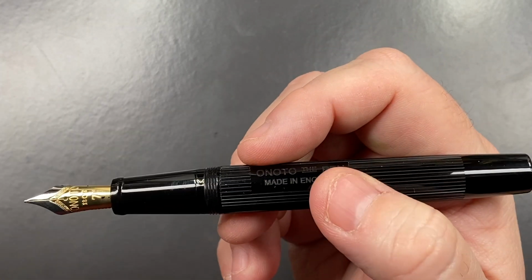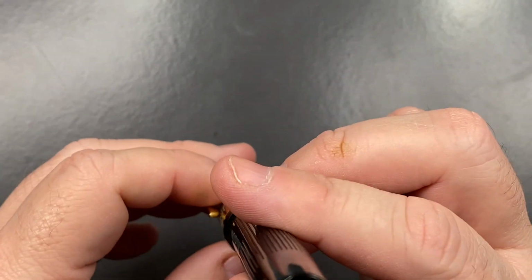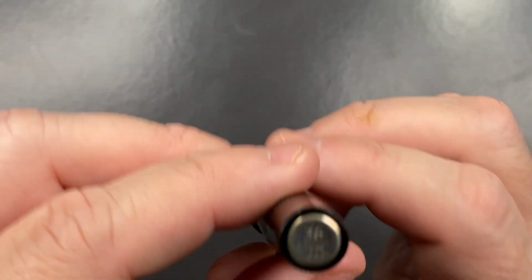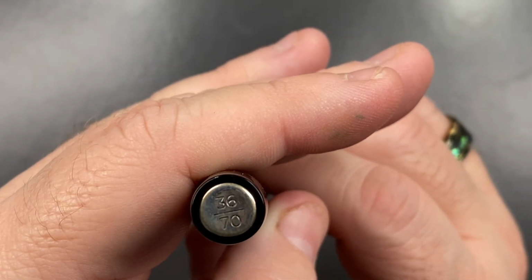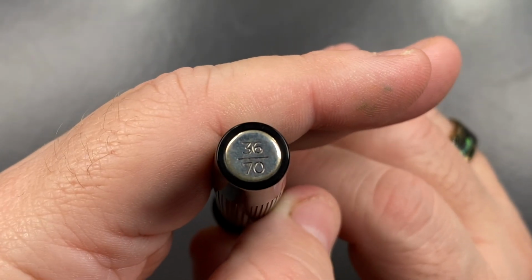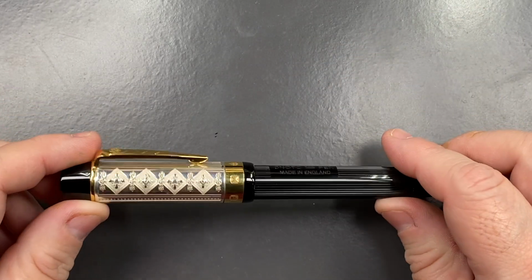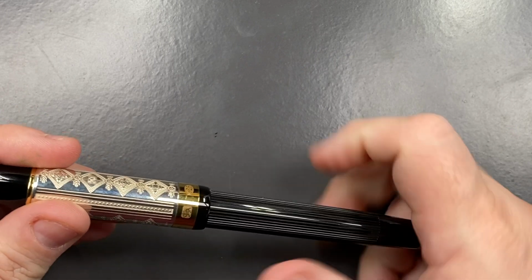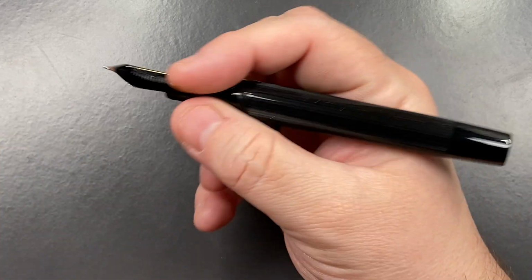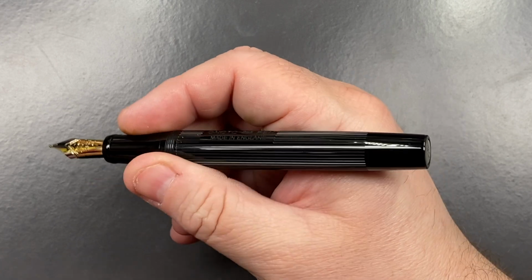And then let me just screw the cap on so I don't bonk the nib on the table. So you can see here the body end cap finial. It's number 36 of 70 there. So this is a limited edition one of 70, but this is quite a nice pen. Now, if I look at it in the size of my hand here, it's actually quite a decent size.